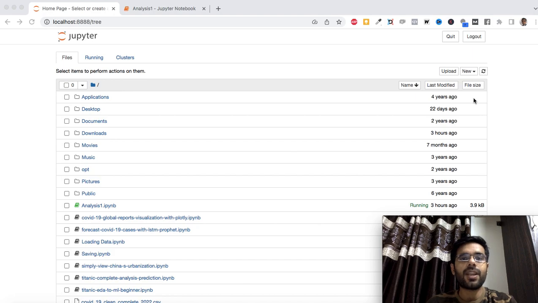Okay, so I have this Jupyter notebook window open in front of me, and I will show you how you can read the data set which is in CSV format in your Jupyter notebook, and then how you can do some very basic operations like looking at the shape of the data frame, which means the number of rows and columns of the data set, looking at the head of the data set, and basically then deciding what you need to do further for your analysis.